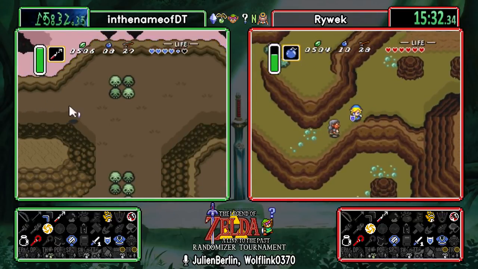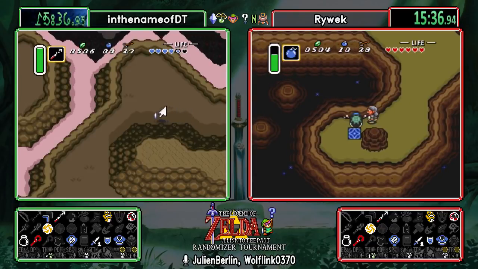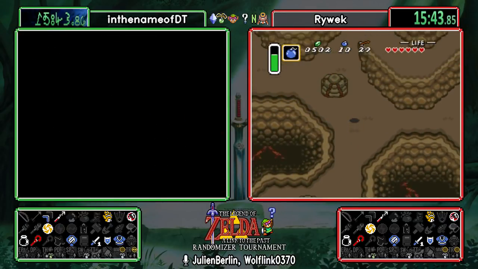First medallion check, and it's Quake on Turtle Rock. All right. We don't know where Quake is yet, but hopefully it'll show up soon. DT gonna check Hookshot Cave here. Let's see what we get.